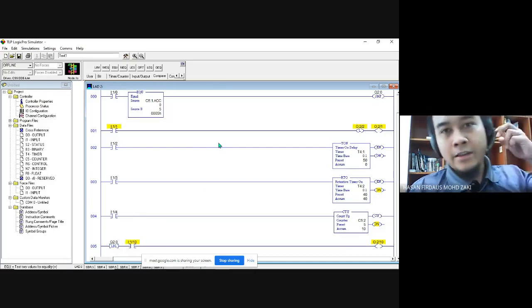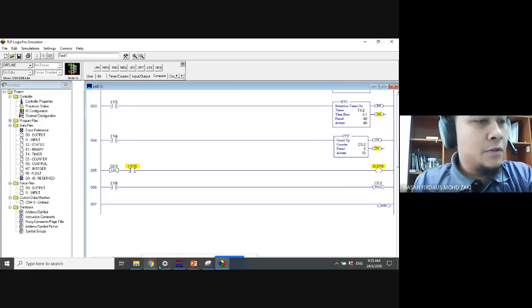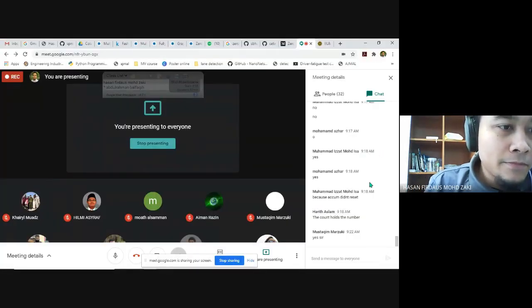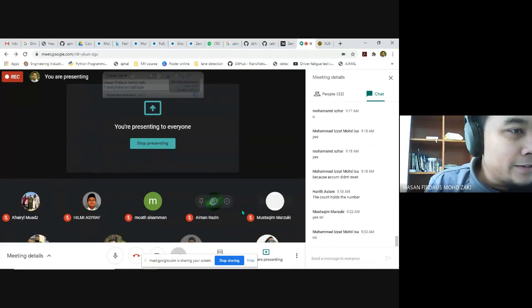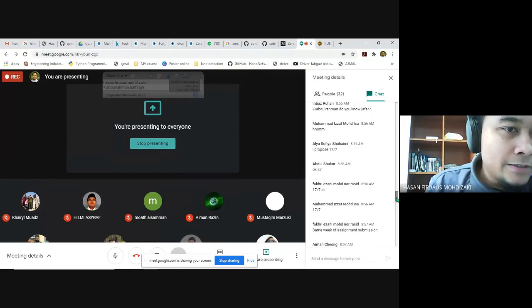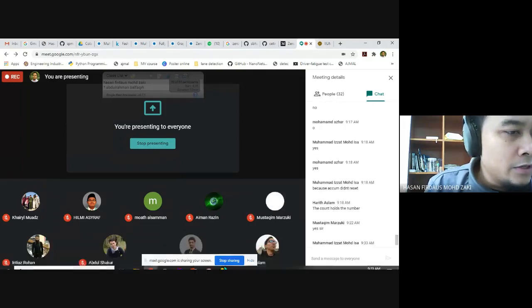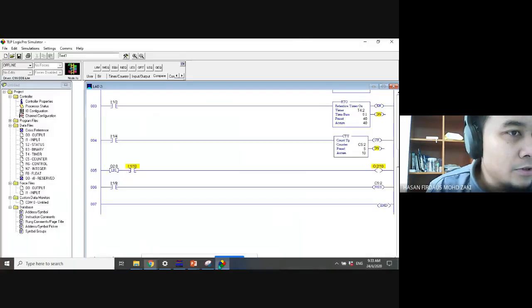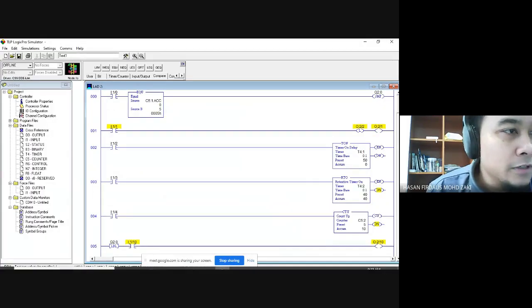Any other questions? In the exam, I might put some programs here and ask, if the jump here is activated, what happened to T on, for example?